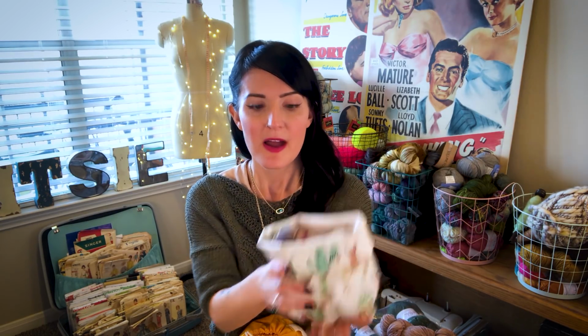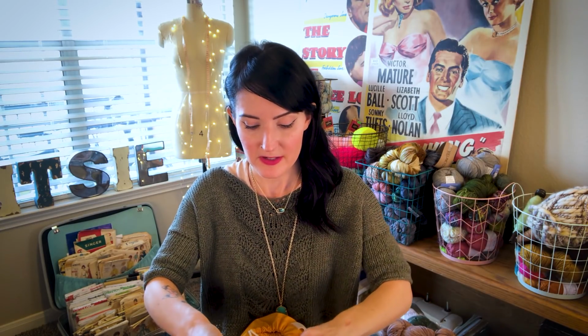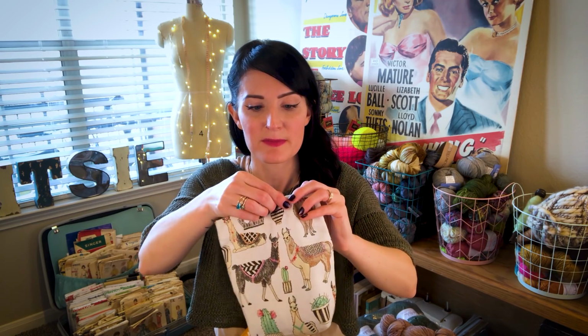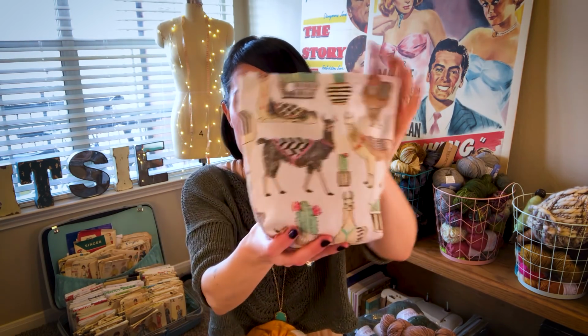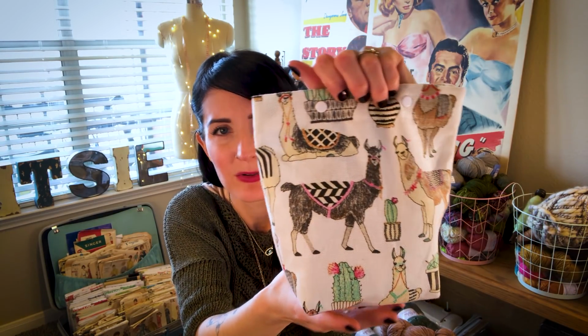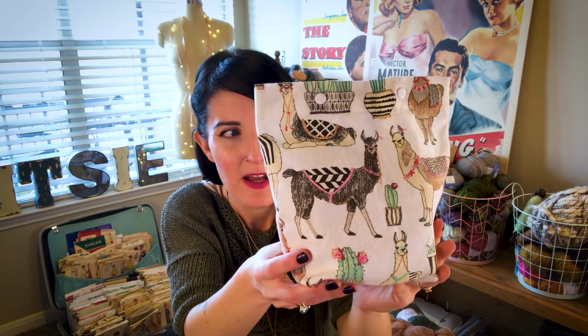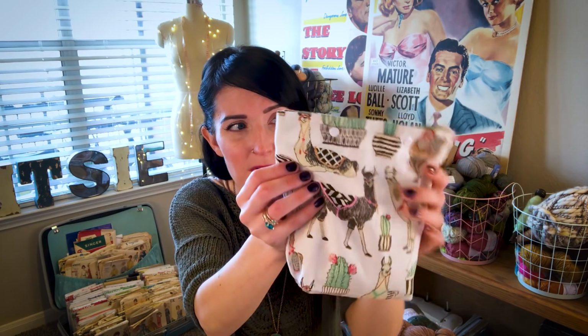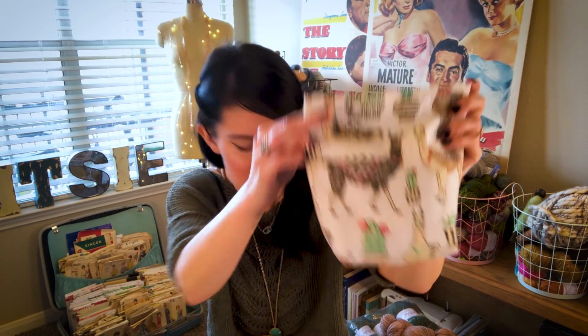So I knit on my lunch break a lot, and this is nice to just throw in my purse and take out and knit for a few minutes, and I can just have it sitting on the table in the break room. It's got 2 snaps on the top that keep everything from falling out, and I just love this bag. I'm definitely going to be ordering some more in this size, because I think it's perfect for socks. I don't think you could really squeeze anything else in here, except maybe a really small project. But I've got plenty of socks in the works, so I definitely want to get a few more of these.